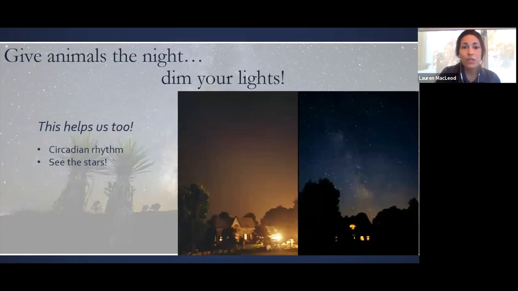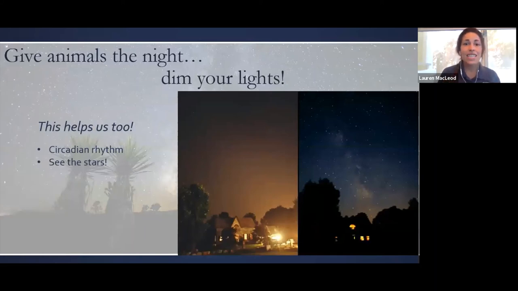And so when we reduce some of these artificial light sources, it helps us to improve our circadian rhythm. So we need physiological nighttime. It's part of our biology to stay in sync and stay healthy. There's a hormone called melatonin you may have heard of. It begins rising around sundown, and I think it peaks around midnight typically.